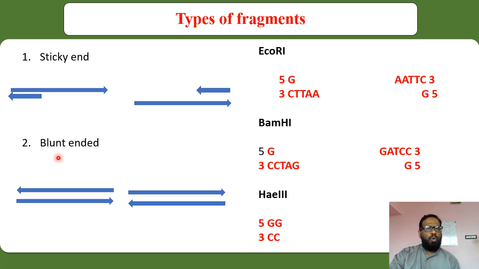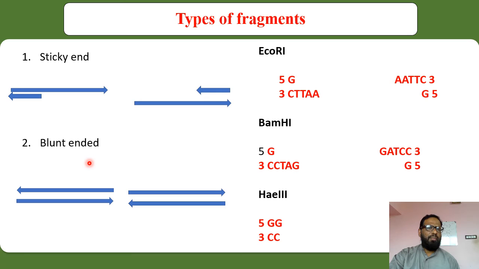That's why on most occasions, the scientific community doing cloning experiments use restriction endonucleases which generate the sticky ends or the staggered ends, and rarely are blunt-end-generating restriction endonucleases actually used. This is one point. And if you have a blunt-ended DNA molecule and you want to continue the cloning experiment, how can we overcome this particular problem?